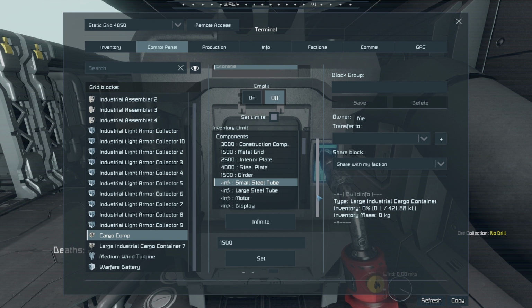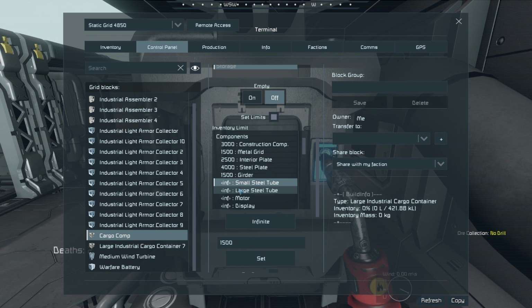I'm going to set all the inventory limits. So when it doesn't have it, it asks for the assembler to make it, and it puts it into this cargo container. And then anything that's not that, it pushes it out. That's what the Easy Inventory Manager does. Is it Easy Inventory Manager or Management? I don't know.